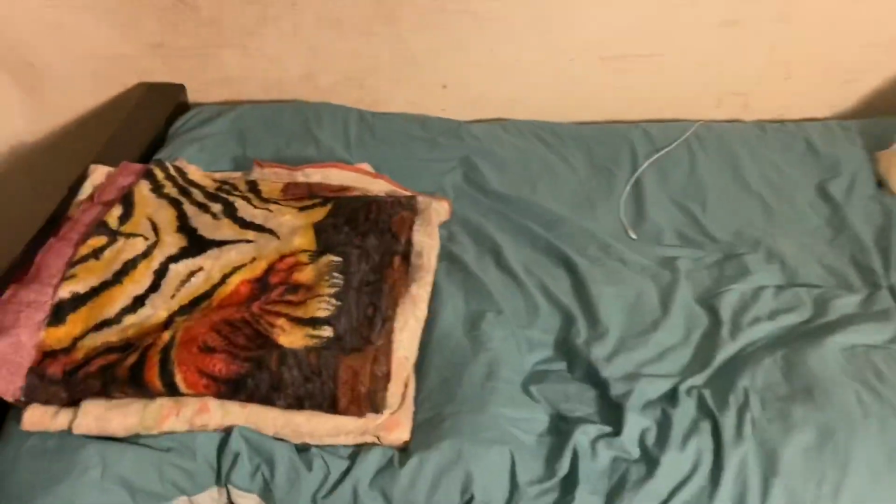So moving on to the bed. It's not in a good condition, but it's pretty nice. I mean, it is a bit wrinkly, but that's pretty much it.